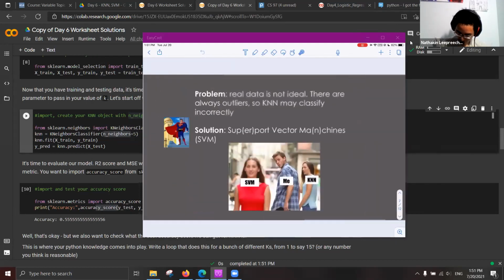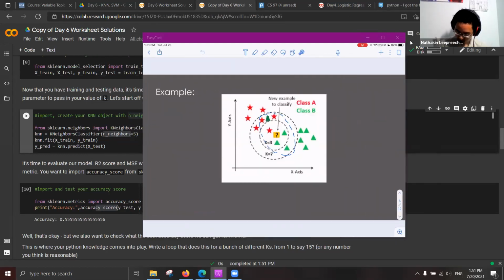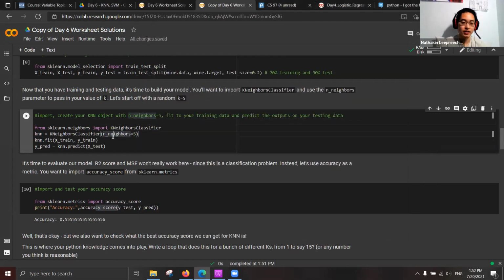To recap, we have k nearest neighbor, where we have to specify how many nearest neighbors we're going to pick up. The example has 3 and 7, but in this case for our Colab, we just specify n neighbors to 5.